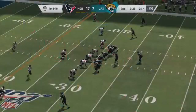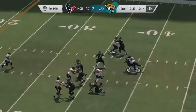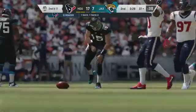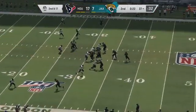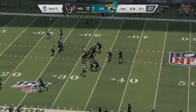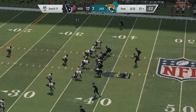Ready, break. Back-to-back good plays have them on the move on 1st down. Now Minshew on 1st and 10. Under pressure, and he will go down. Sacked back at the 38. The Clemson product, DJ Reader, got in for the sack. And plays like that really hurt play calling. They had a really nice gain on the previous play, but gave about half the yardage back on the sack. Excellent pressure up front. Nowhere to go with the football.